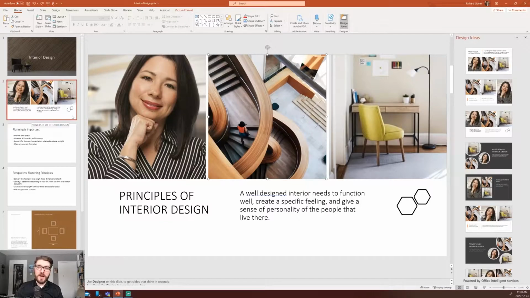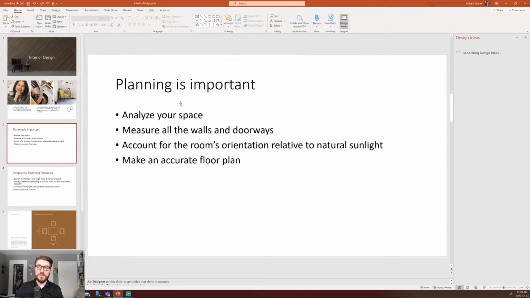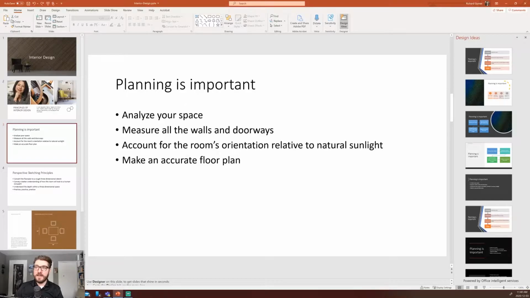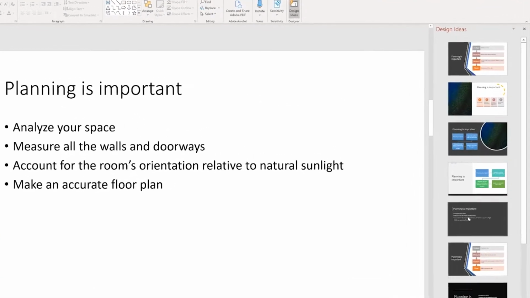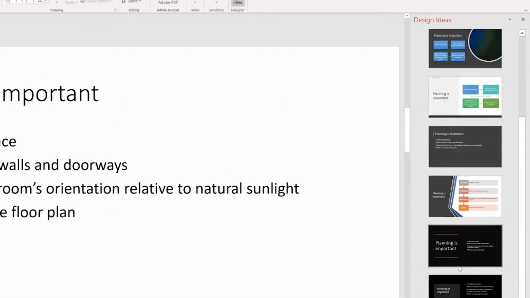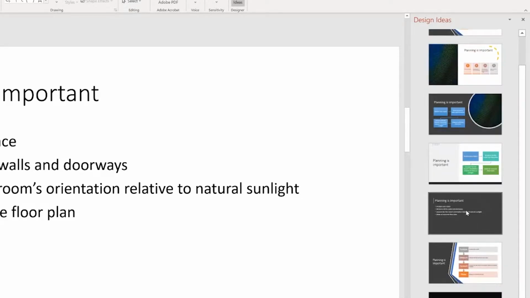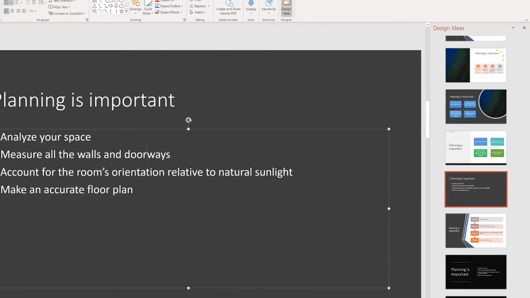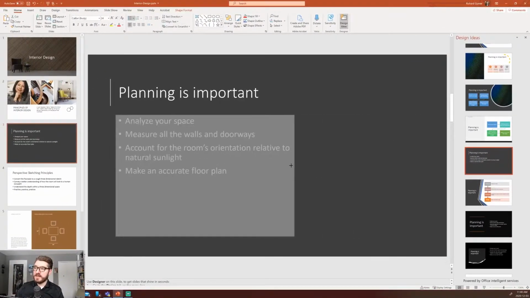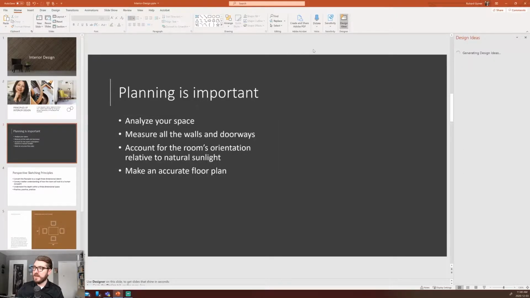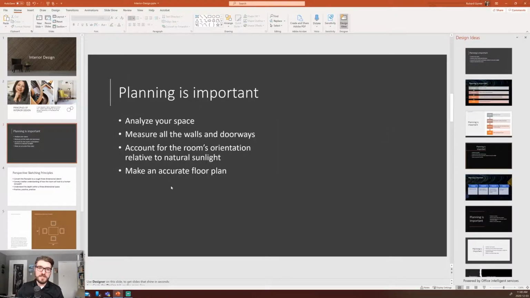Now, the next thing I want to show you is how Design Ideas works with bullet point lists as well. You may have seen a slide like this a few times in your life, just a bunch of bullet points, and it's awful and it's the worst. So what we're going to do is choose something from Design Ideas. And to be honest, I'm going to take something that's fairly basic. So I'm going to pick this one here. Just to edit it, I want to bring in the text a little bit, because you're going to see what I'm going to do in a second. So now we've got the text here on the left side of the slide. I'm going to add in something here that's going to really take this slide to the next level.